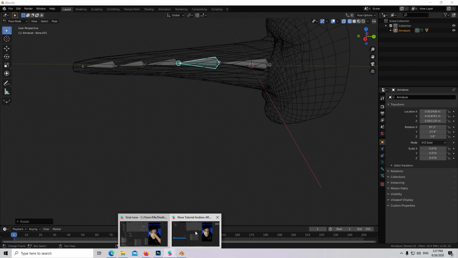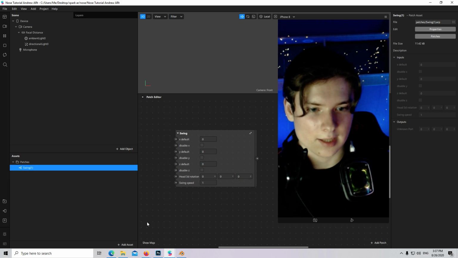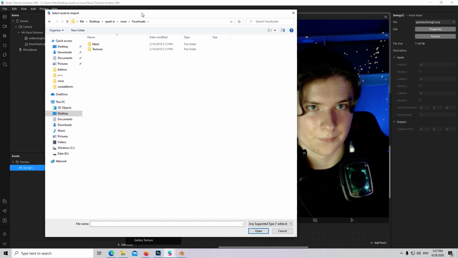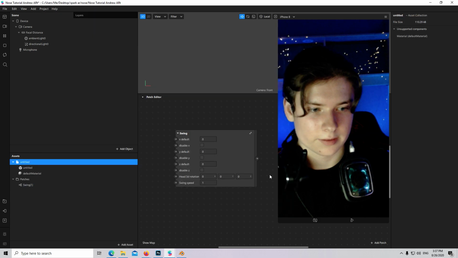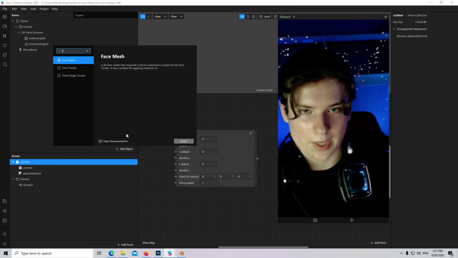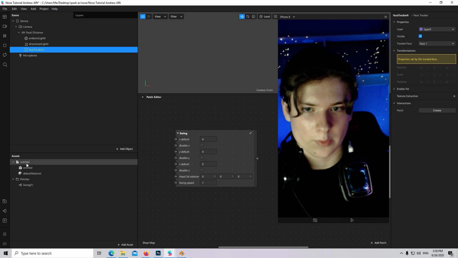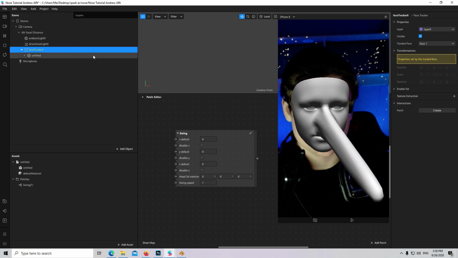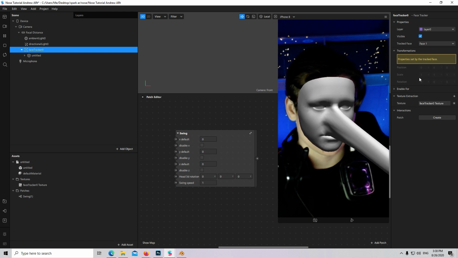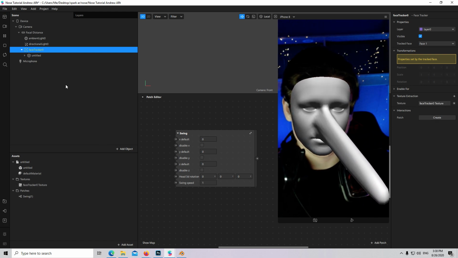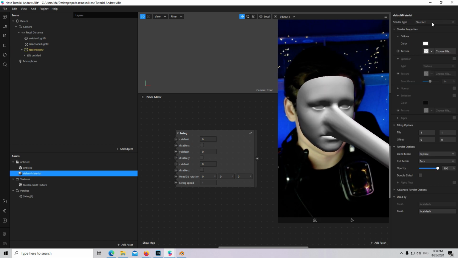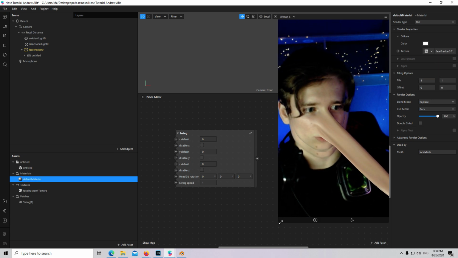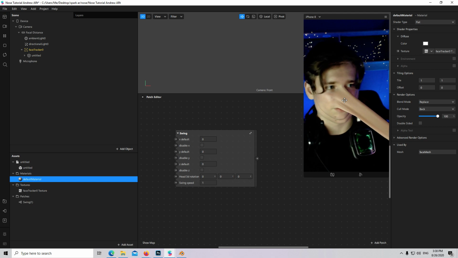So then I will go to Spark AR Studio and I will add my file. Untitled, open, then we will add object face tracker. We will put our untitled under our face tracker. Then I will go to face tracker, texture extraction, face tracker texture, and then I will choose shader type flat, texture, face tracker texture. So it's working now, but not good.